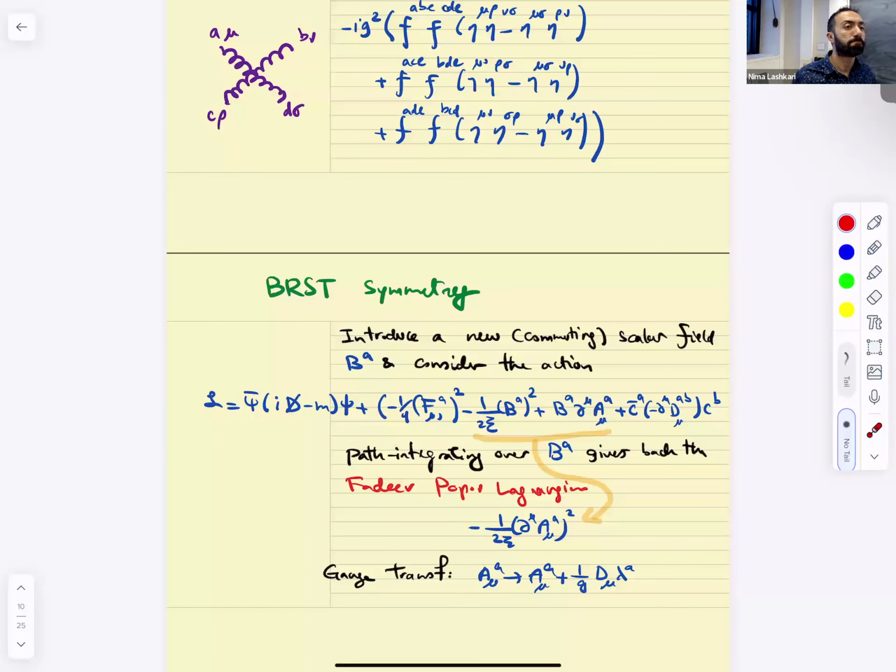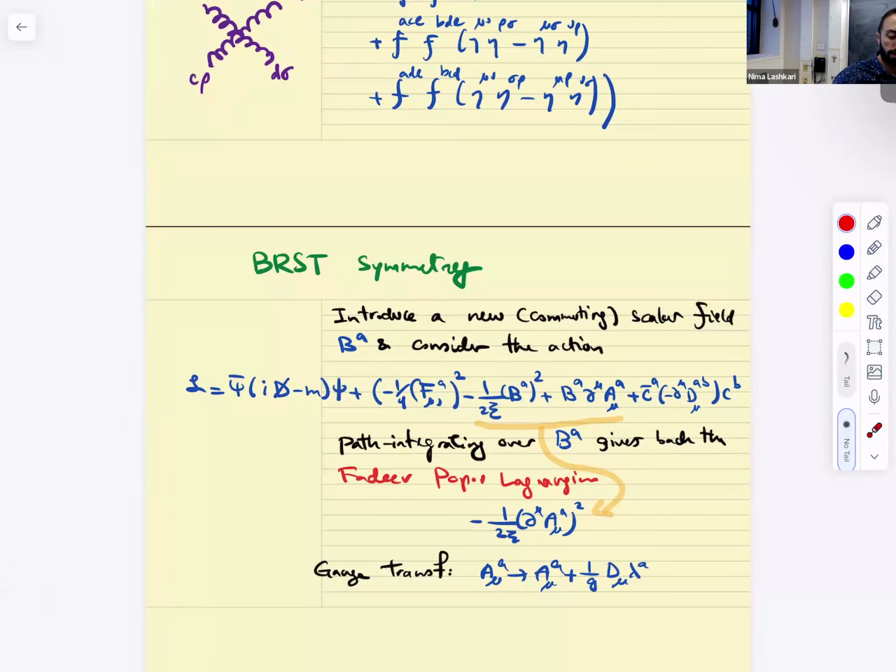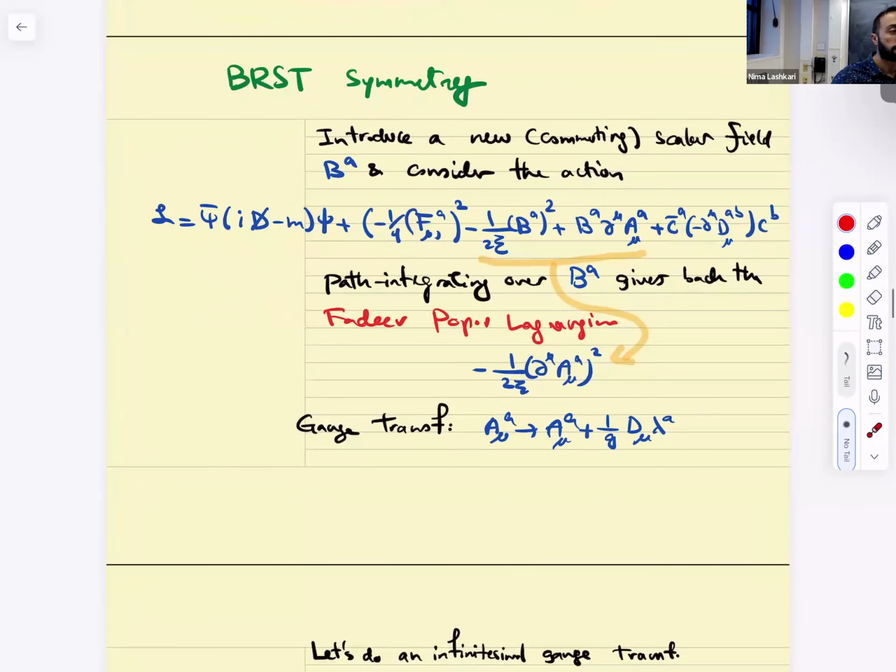Is that good? Yeah. So for example, if there's a symmetry that forbids that term, it won't be generated. So the reason why gauge symmetry is so powerful is that the redundancy is so strong that it heavily restricts the number of allowed terms. Yeah, the same for global symmetry.